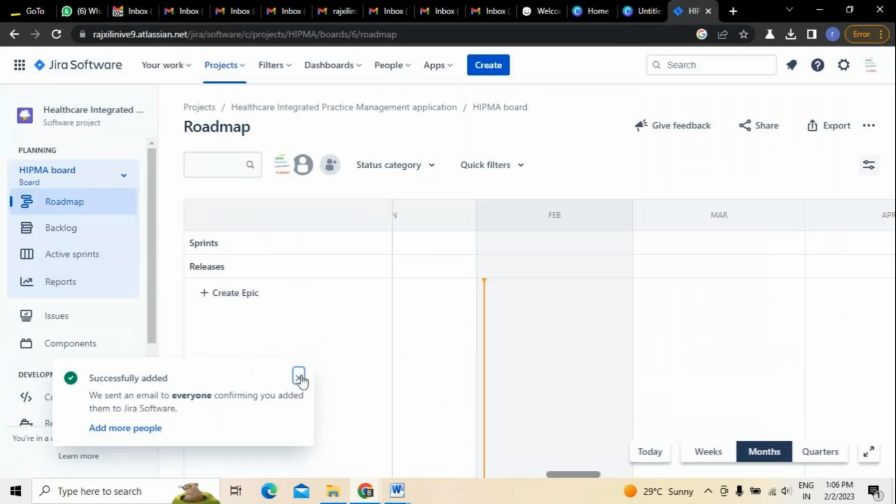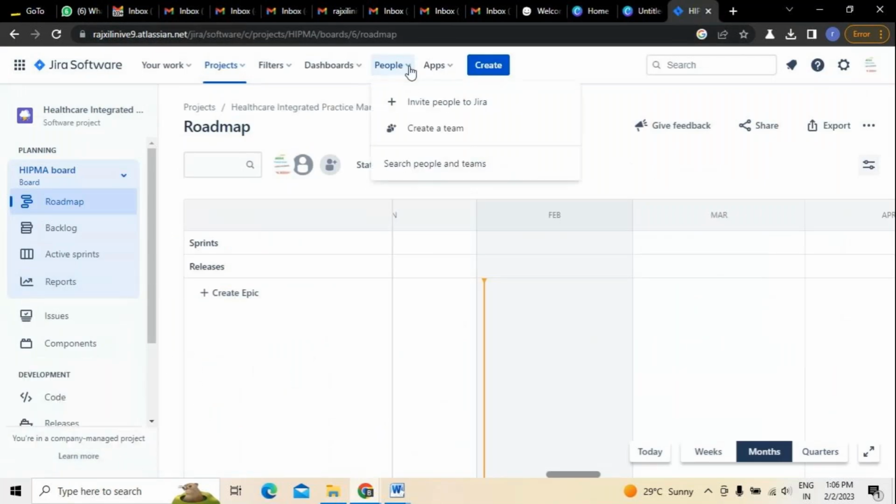So normally this is how generally we have to add the people. Once we have added the people, we have to create a team, and whoever has accepted our proposal, normally team members will accept automatically, right? Because they are the developers. Whenever the people are there, we have to create a team for the project separately, and put all these people into the team. That's what we have to do.